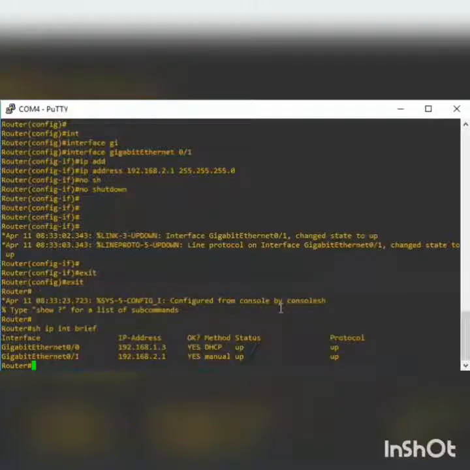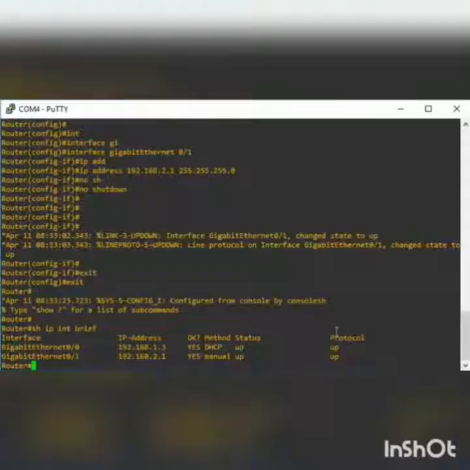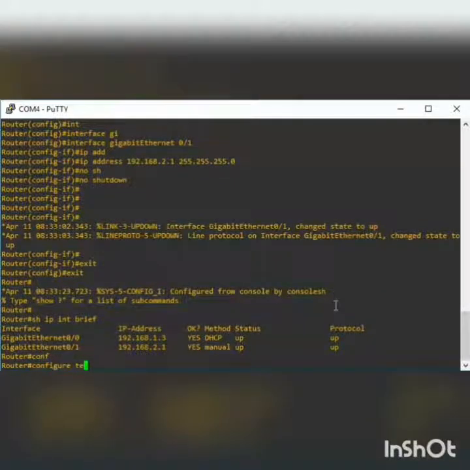I will create a DHCP pool for the 192.168.2.0 network, and I'll make this gigabit 0/1 port the default router. So let's do this. Need to enter the global configuration mode, conf terminal.